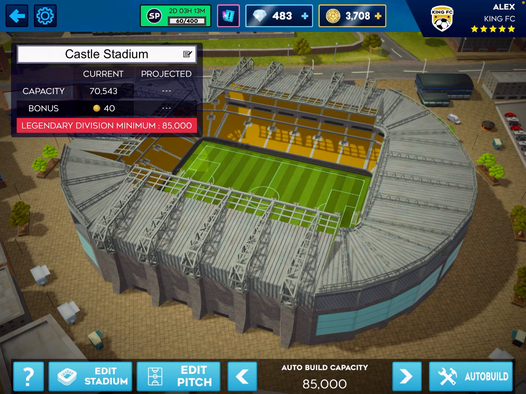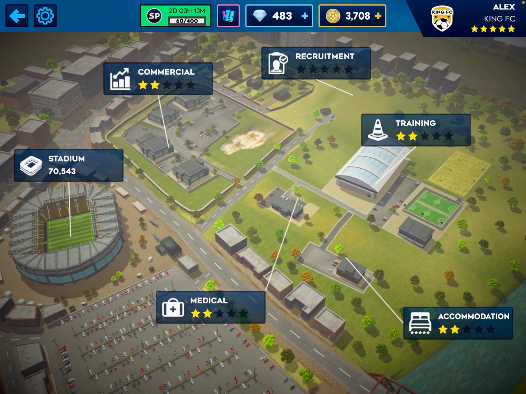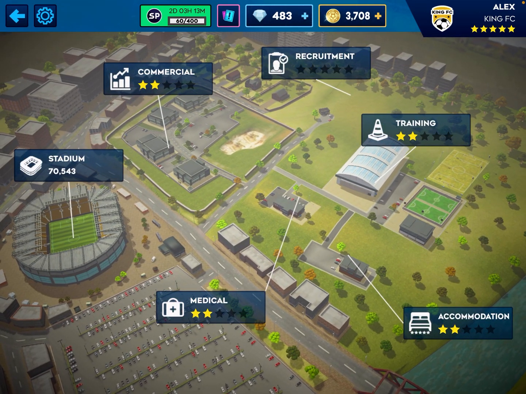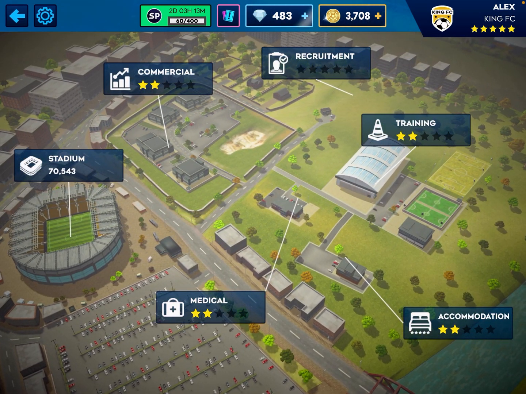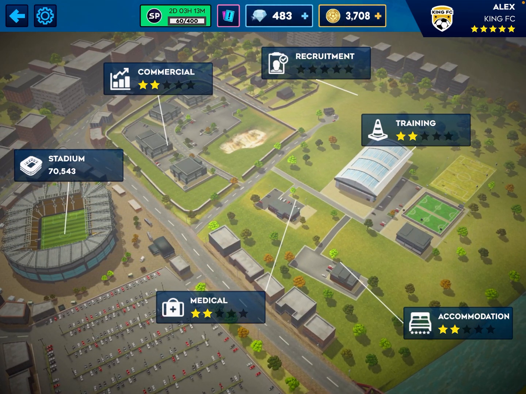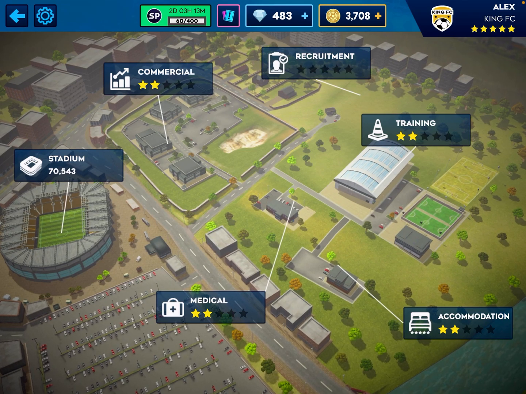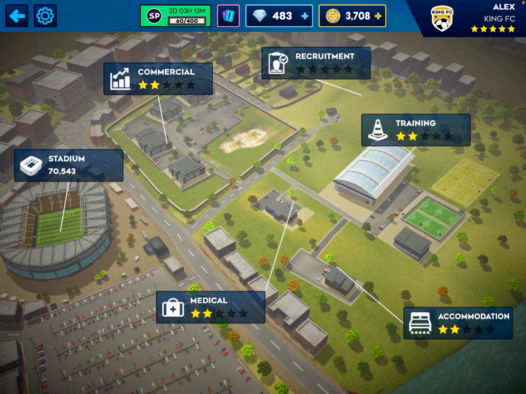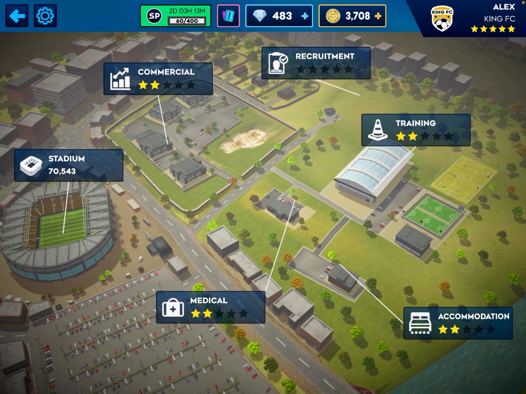Now, this is not really important. If you have more of a difference in formation, you can of course go to training and unlock it. But I highly recommend you put most of your stuff into medical and commercial, because that's what makes you more money, and medical so you don't get your players injured as much.